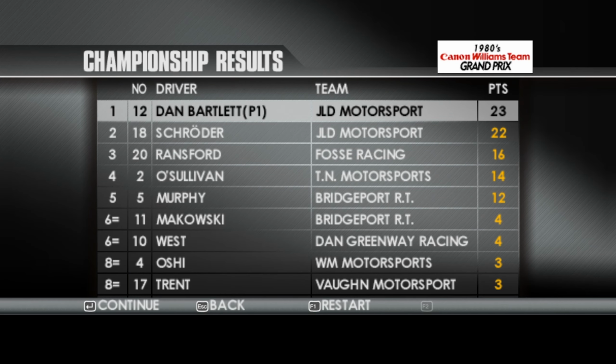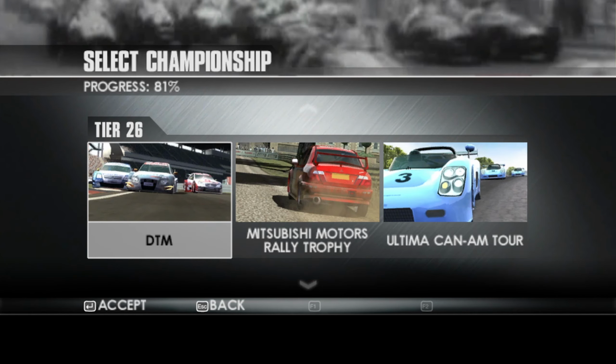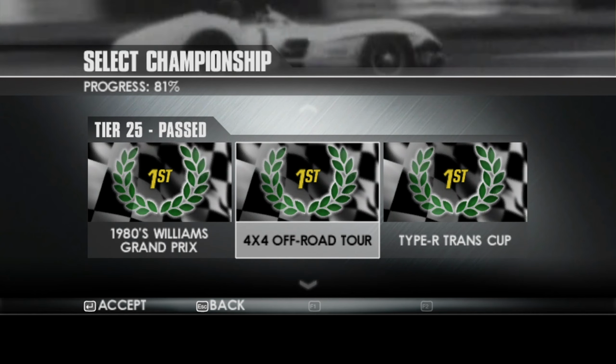So, yeah, there we go. 23-22 over Schroeder. And there we go. Congratulations, you have your goal in the 1980's Williams Grand Prix. Great drive. And now, as always, we can use the car in free race, time trial and multiplayer modes, but that box isn't there anymore, so there you go.